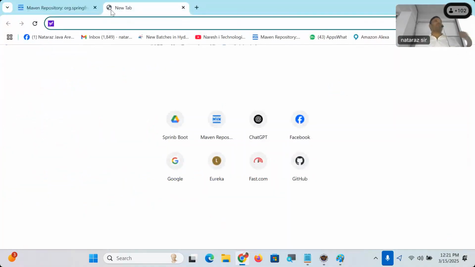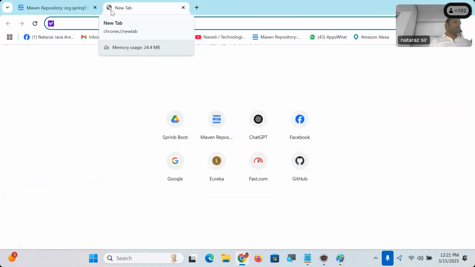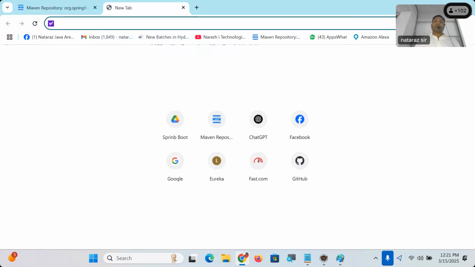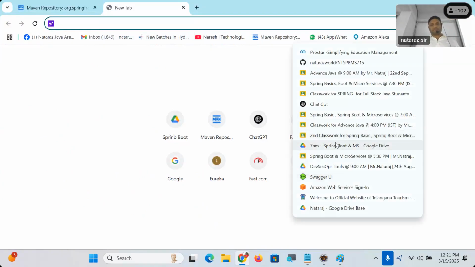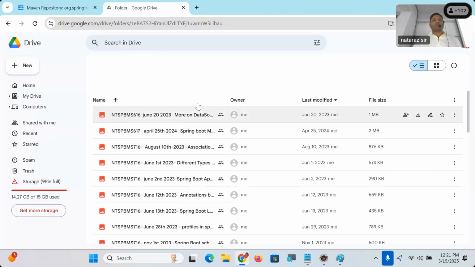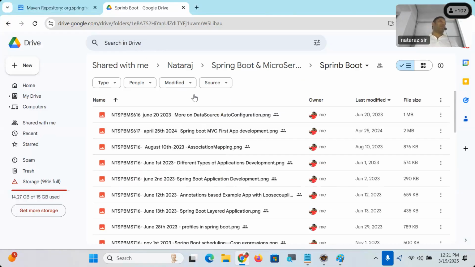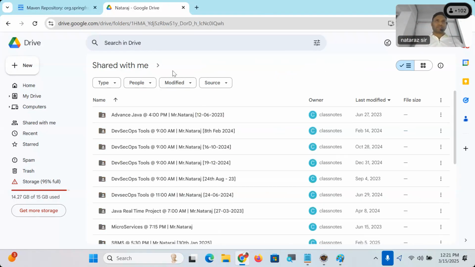One or two topics are left in the core module. Spring Bean life cycle is another topic. And yeah, one more important question. When should I use the BeanFactory container? When should I use ApplicationContext? 99% you prefer working with ApplicationContext. Only in a few situations we will work with BeanFactory.